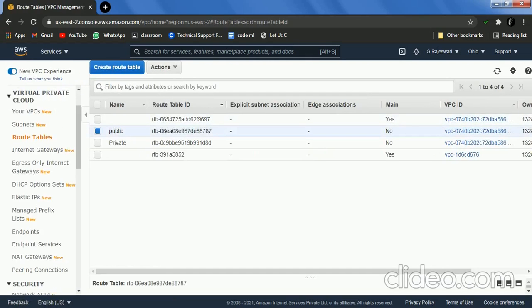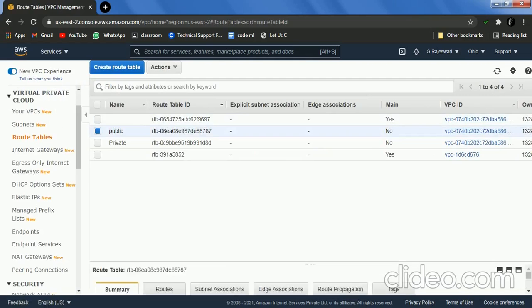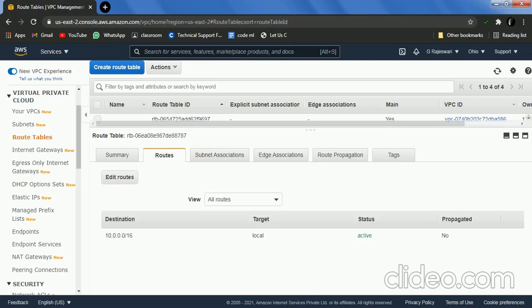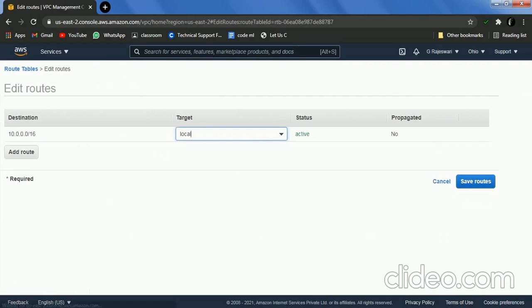Now click the public and edit the routes.